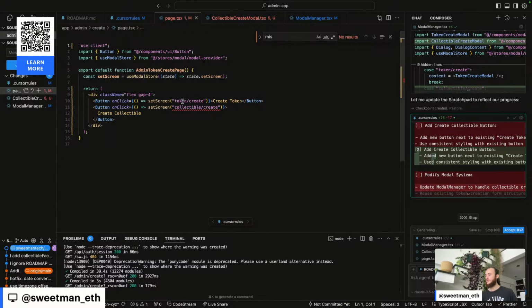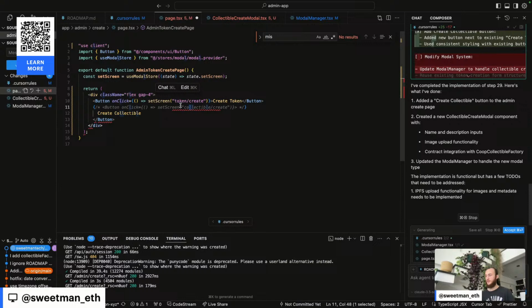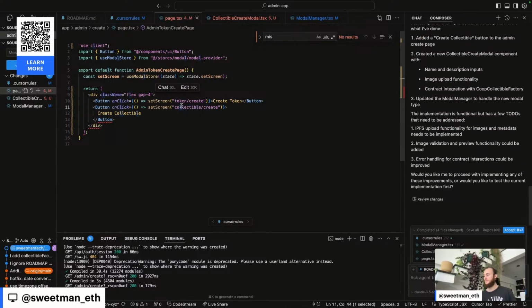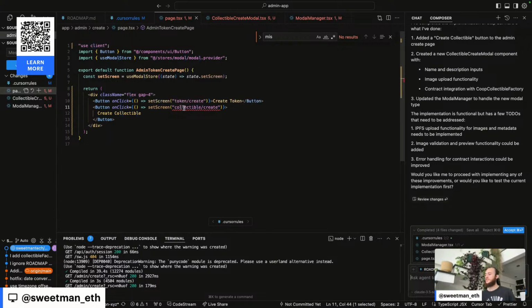Let's comment this out, and then uncomment it. And all the errors should go away in this file. Scratchpad. Well, I'll leave it. Why are you telling me? Well, I don't even need to think about it. Let's fix it in Composer.